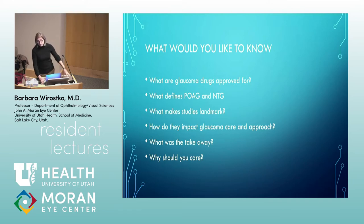So when the current glaucoma medications that we have were approved, the patients were randomized with higher IOP. So they had to have at least 21, 22, or 23 millimeters of mercury to actually be included in the clinical trial. The only study recently that did not do that was Vyzulta. So if you look at the label for all our current glaucoma medications, you're absolutely right, they are not indicated for glaucoma. They're indicated for elevated intraocular pressure lowering, except for Vyzulta. Vyzulta is indicated for lowering of intraocular pressure. The reason being is they had one clinical trial where the baseline IOP was 19. So technically that was not elevated. So again, when you think about a clinical trial, it really is around who was put into the clinical trial.